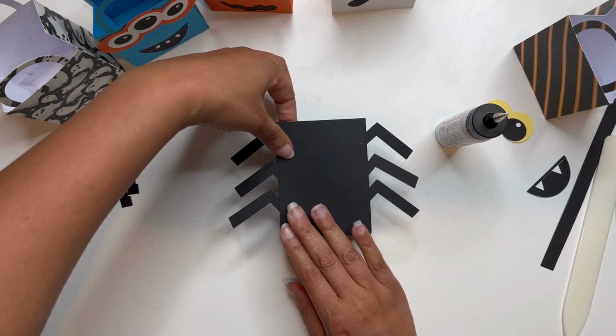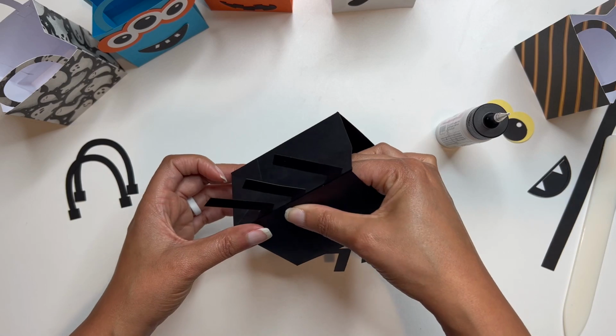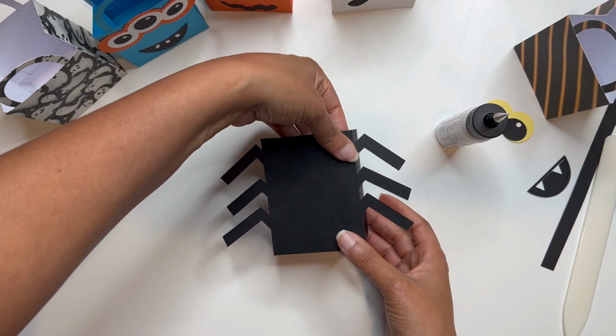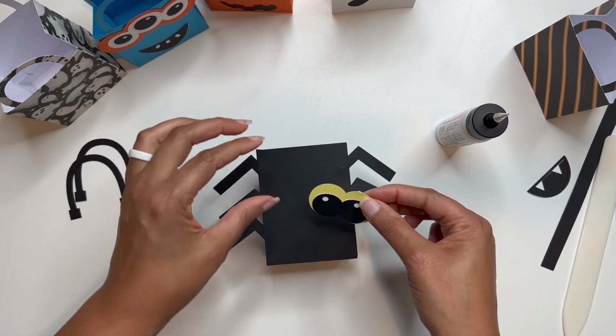I'm pretty happy with that. Okay. And so before you go ahead and decide to fold everything together, we really want to give the glue a chance to dry here. So I'm going to let it sit for just a second while I do the face.